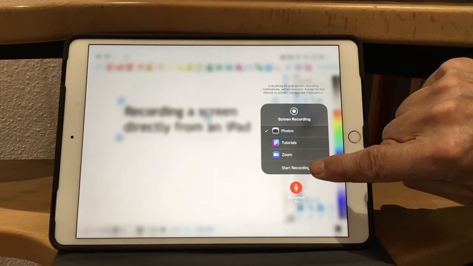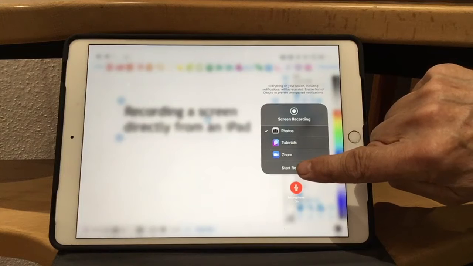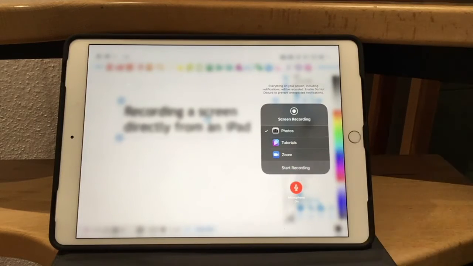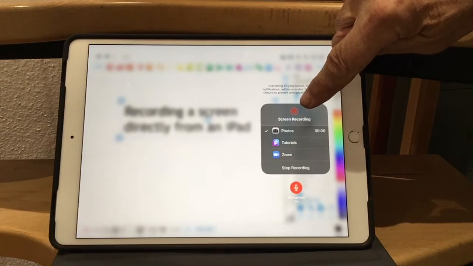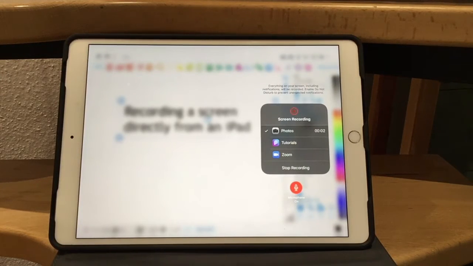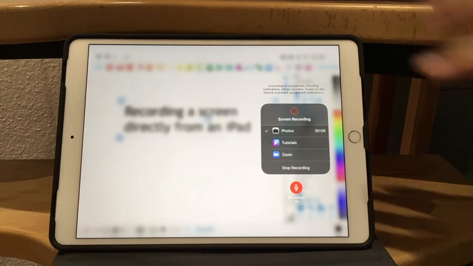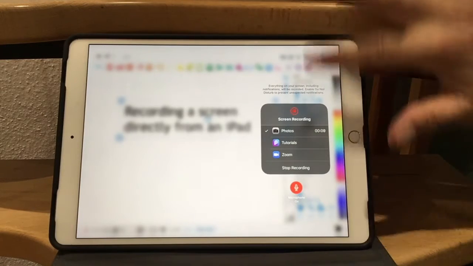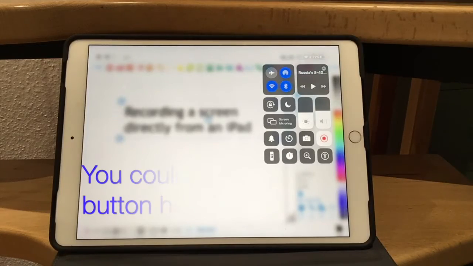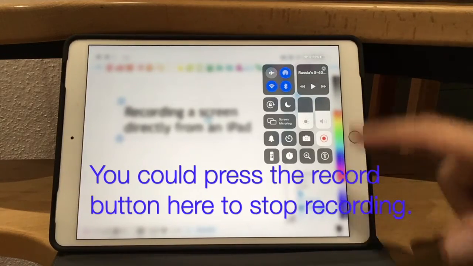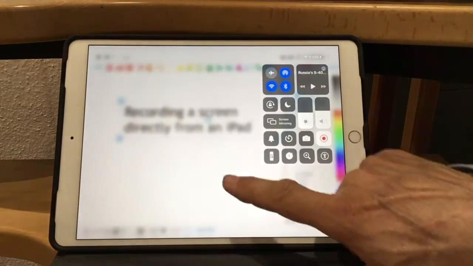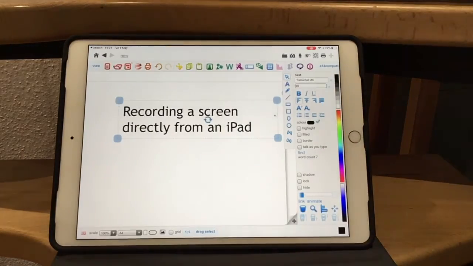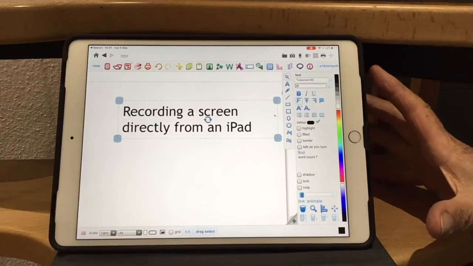It's down here, start recording at the bottom. So tap on start recording, and we've got a countdown appearing here, 3, 2, 1, 0, and it's starting recording now. Okay. If I tap on the screen, this will disappear, and so we can see the control panel, and if I tap again, the background will stop being fuzzy and will become sharp, and everything is being recorded on the iPad.